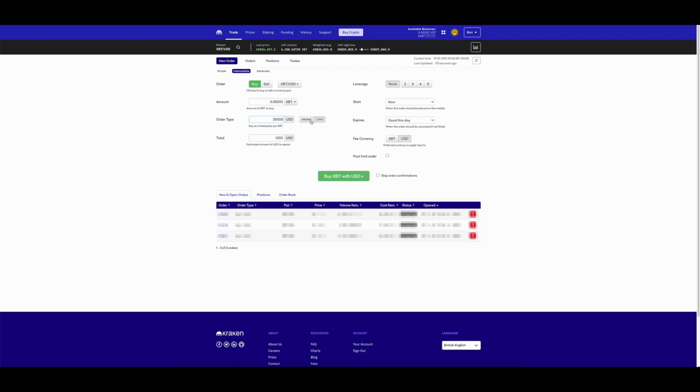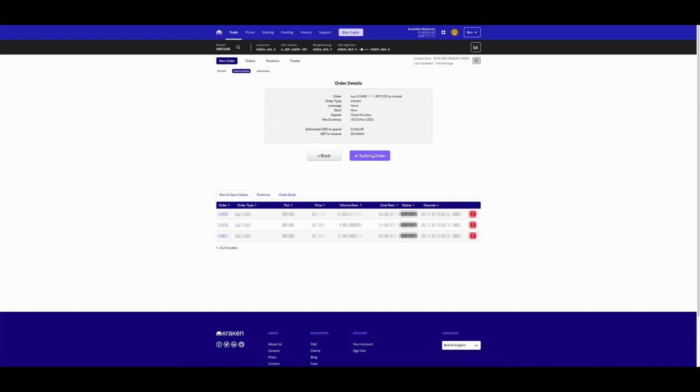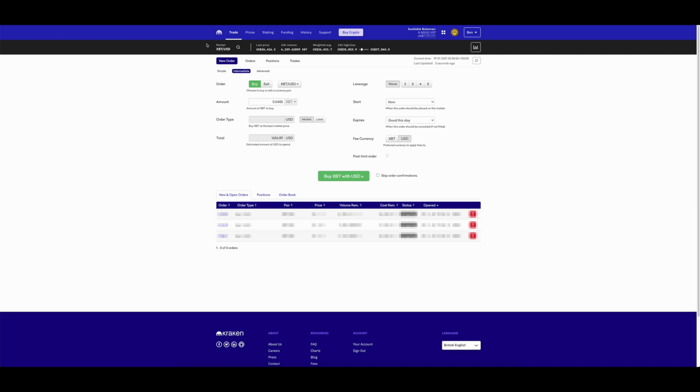So from here you want to click back on market and you want to figure out what it is that you've got and what it's going to cost you, so it's relative to the amount that you've just exchanged. Buy, and again submit order. Once that's submitted, you should then go back to revert and refresh your page, and that should then appear in your wallet on the Kraken Exchange.